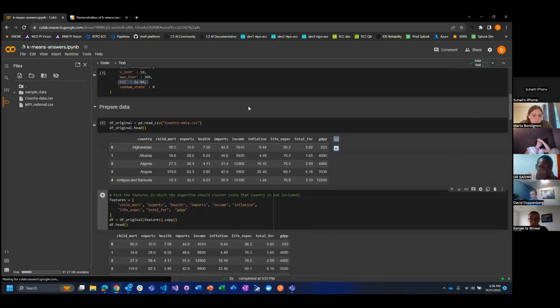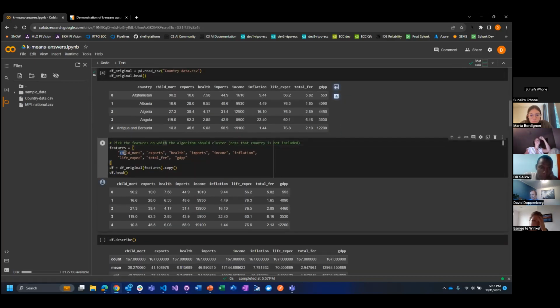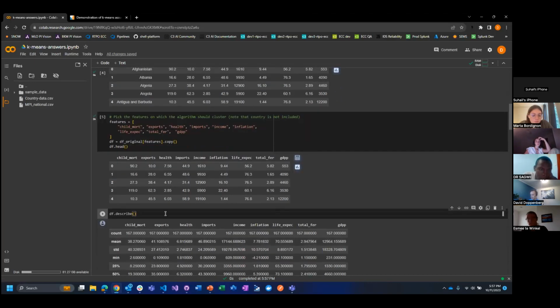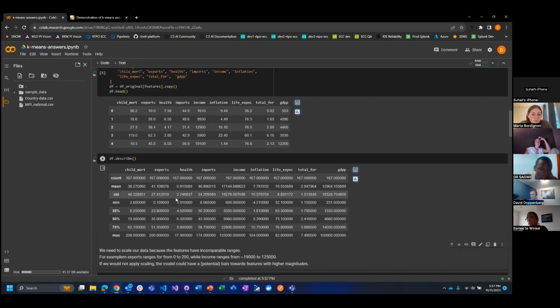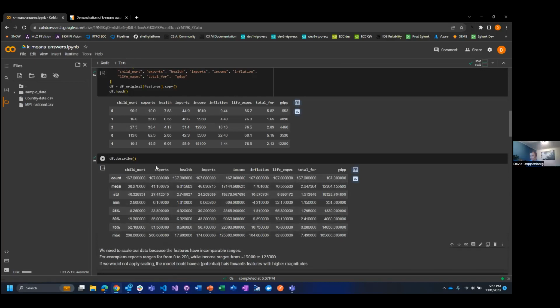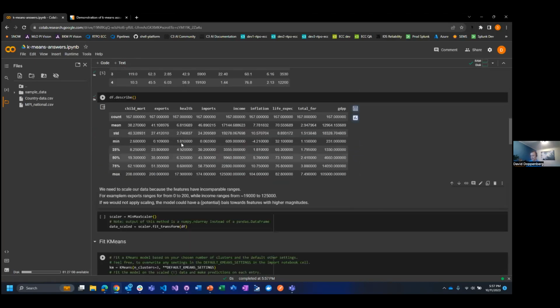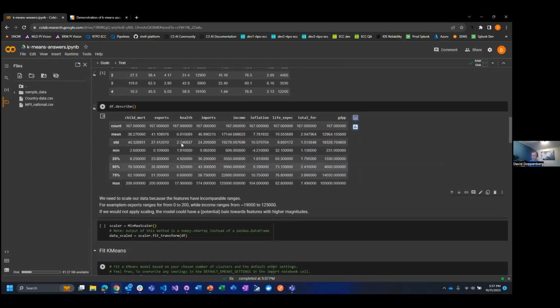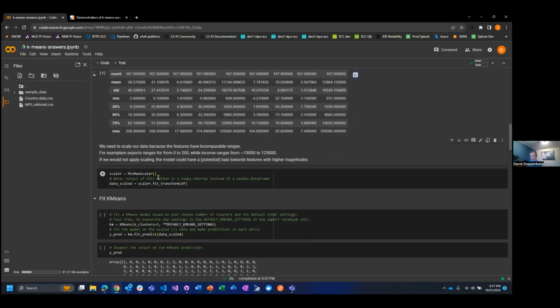Here we load the country data, and we are only interested in these features. And so we make our feature data sets, and we don't have a target, so be careful of that. There are also methods in pandas to get a little more insight in what kind of data you have, just to see the different data ranges. One important bit in k-means clustering is that it's probably best to make sure that each feature is on the same scale, because otherwise the magnitude might influence the algorithm. That's why I gave you these lines. These lines make sure each feature is min-max scaled.